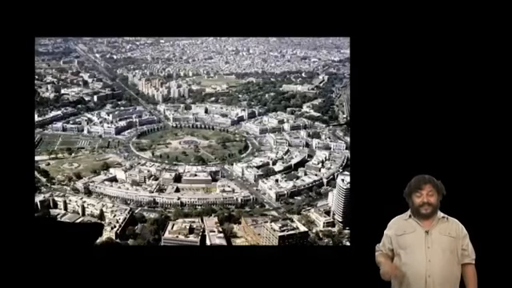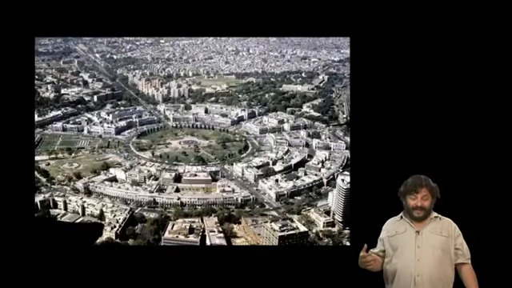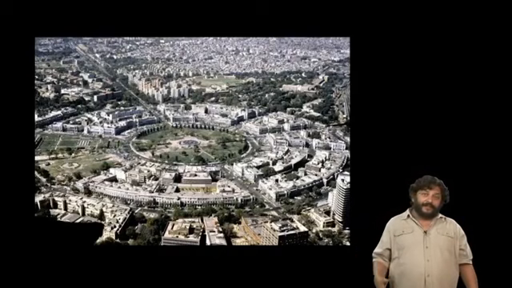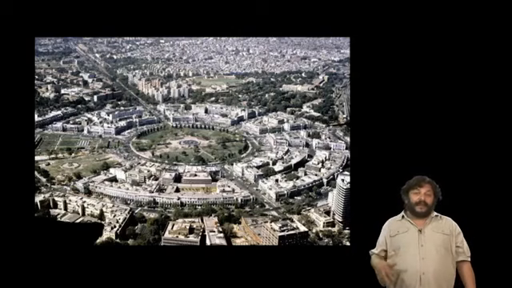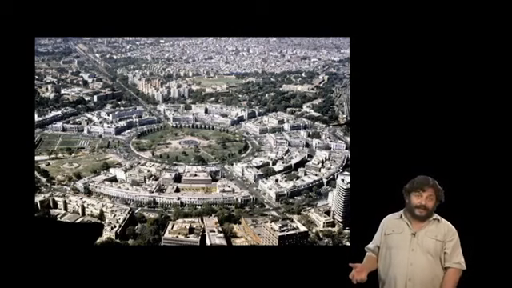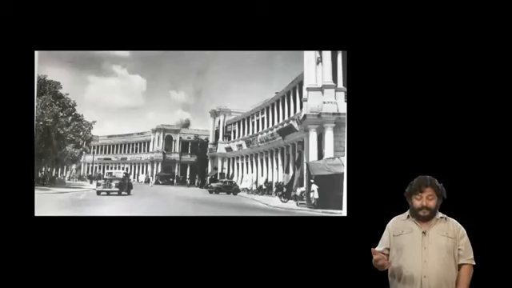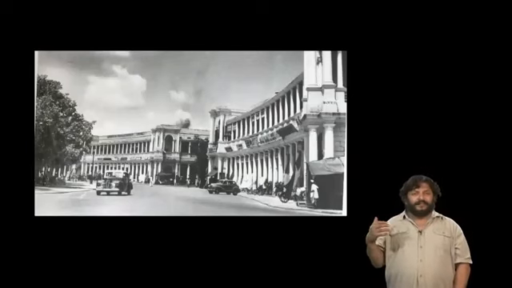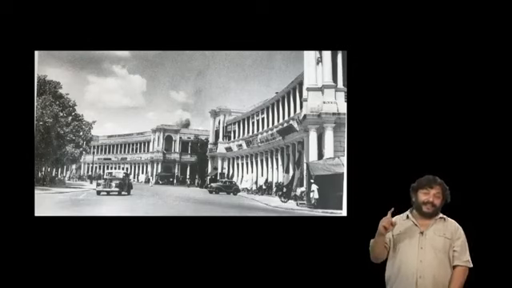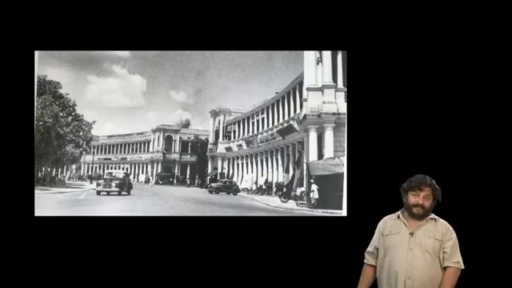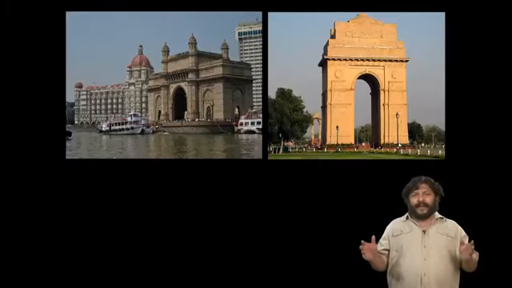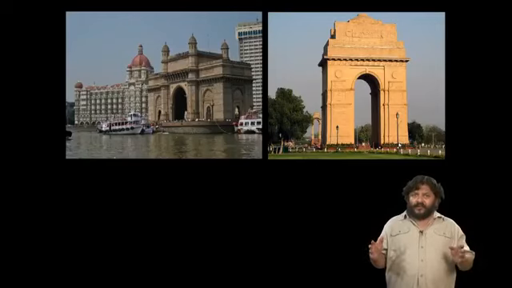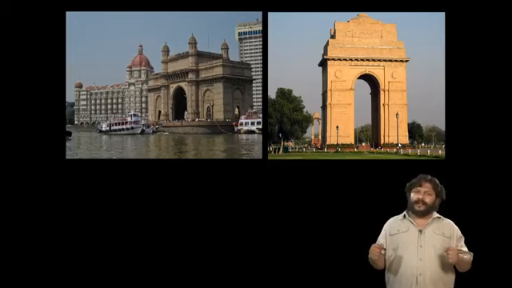One of the centerpieces of this was an exercise in urban design, such as Connaught Circle, where you had a large commercial establishment that was utilitarian as well as ceremonial. Again, buildings that are modern but yet hark back to a different kind of heritage, European heritage in this case. And it is perhaps these two gateways which were both built in a sense to commemorate British rule in India.